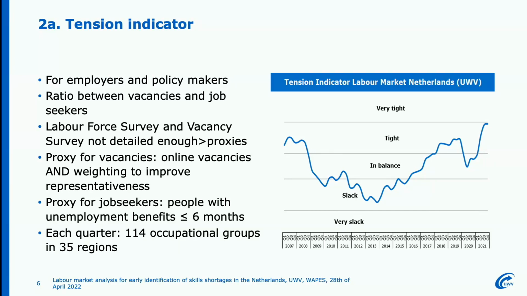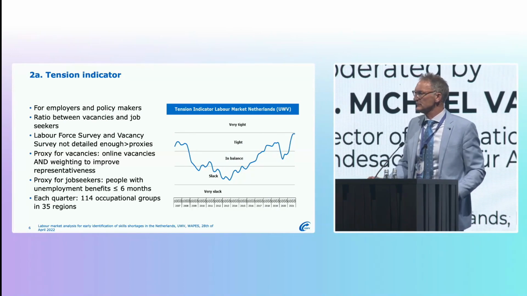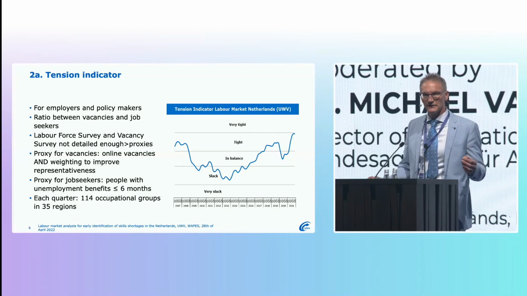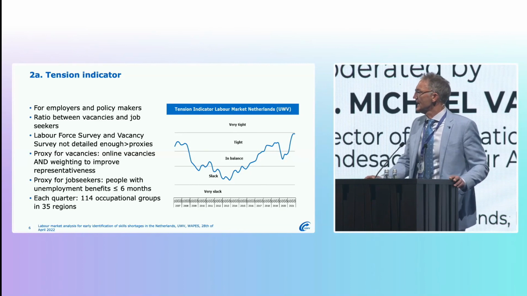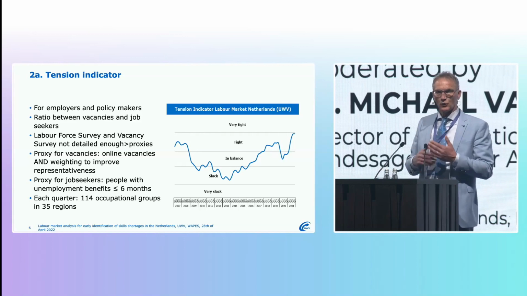For the proxy for vacancies, that's the number of online vacancies. We buy the database of Textkernel. They do web spidering. I think about 9 PES organizations in Europe use web spidering. And that might be quite unique in the Netherlands, that we also developed a method of weighting the data and upscaling the data to make it representative for the whole number of vacancies. Because sometimes they are underrepresented. For example, the low educated are underrepresented in the number of online vacancies, and also, for example, agriculture is underrepresented, so the weight is higher.